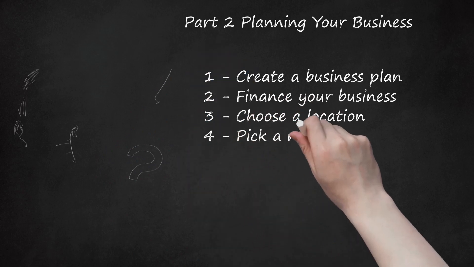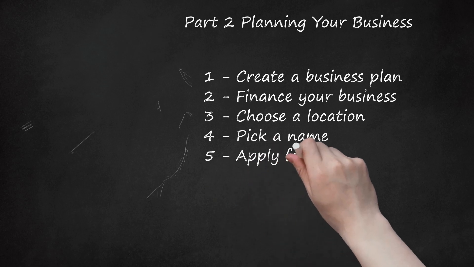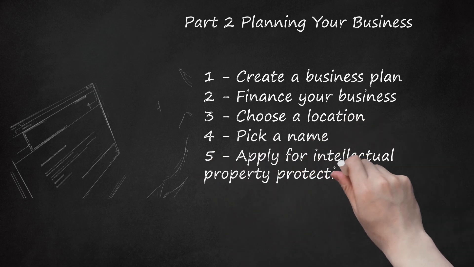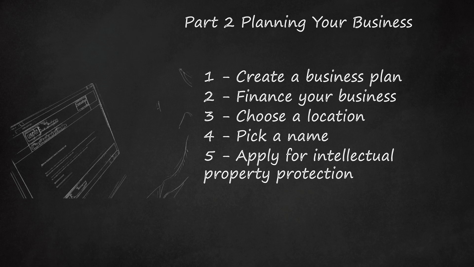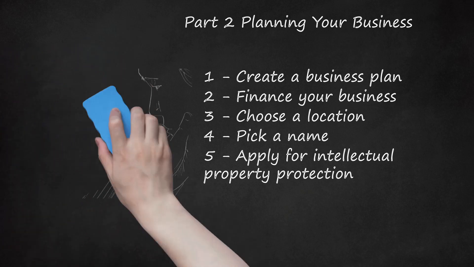Pick a Name. It is a good idea to choose a name that identifies the type of business you will have. Fill out a Name Availability Inquiry Form. Apply for Intellectual Property Protection. If you are going to have a unique name or logo, you may want to consider applying for trademark protection with the United States Patent and Trademark Office, USPTO. If you meet certain criteria, your trademark will protect your intellectual property into the future. You can apply online through the USPTO website.